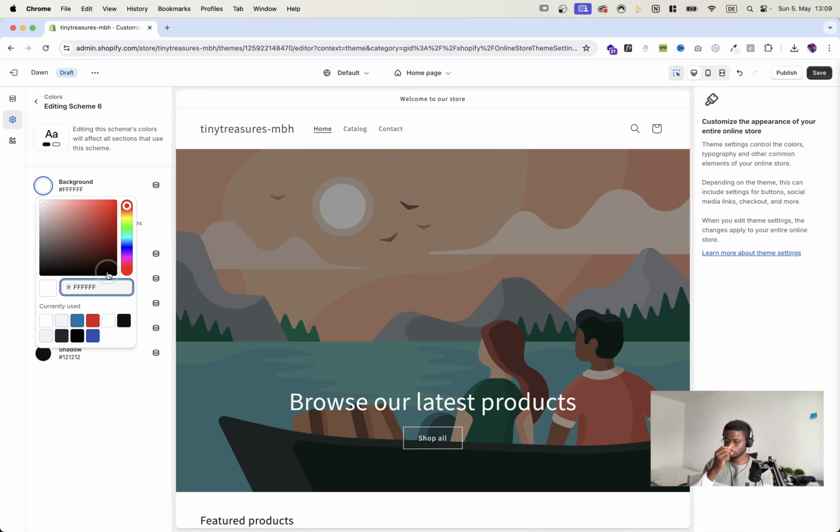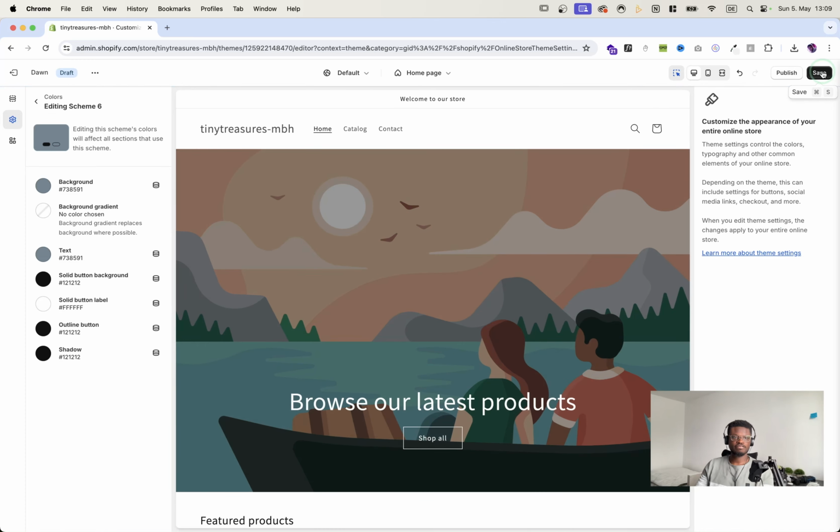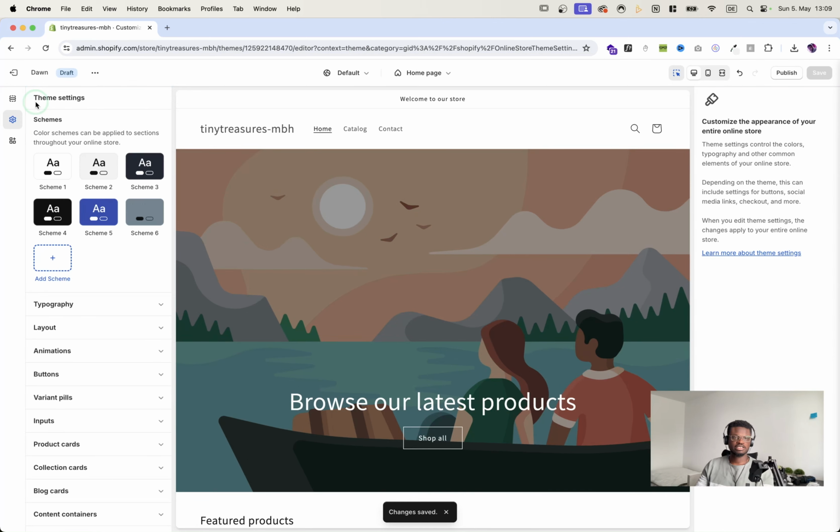The background color should be this one, background color. Perfect. We click save. We're going to do that for the next color schemes. Add one more scheme.